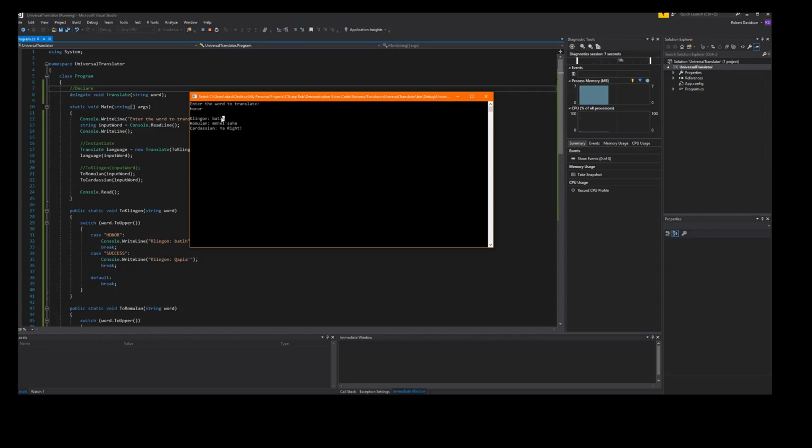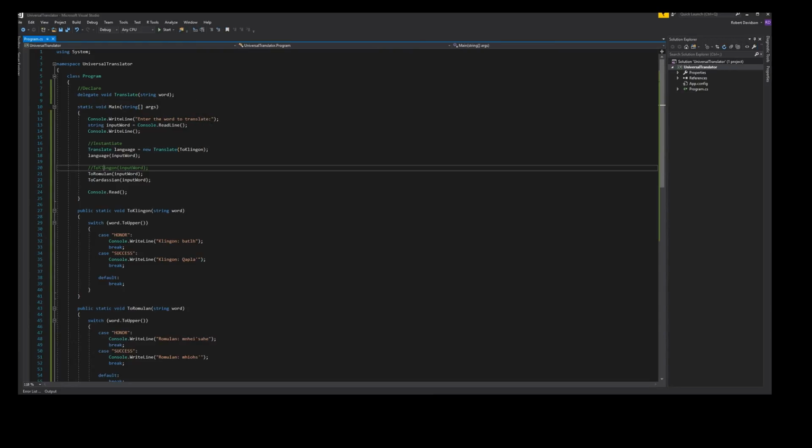And see, we have Klingon there, because this is just like invoking the toKlingon method. You're invoking the delegate, and it's referencing the toKlingon method, so you're actually calling that method and adding the parameter word to it. So take that out, and now we can do the same for all three of these.